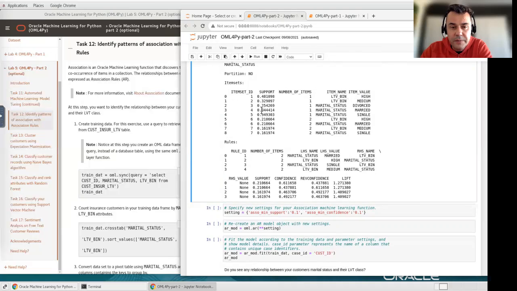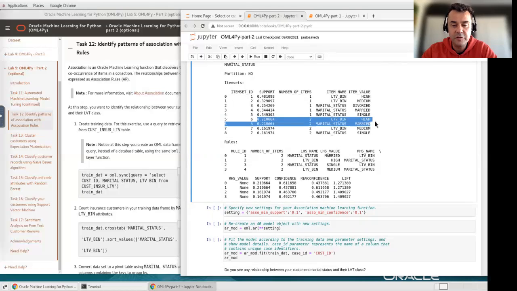I have only two item sets which may have a relationship between them, but there is basically no relation that I see here between the marital status and the LTV lifetime value class. The only one which can be seen here is between the LTV being high and married.